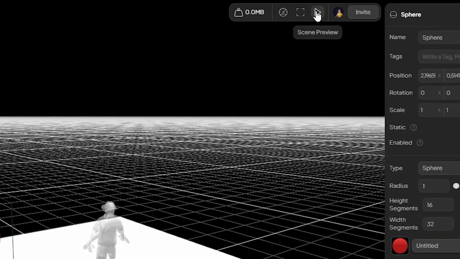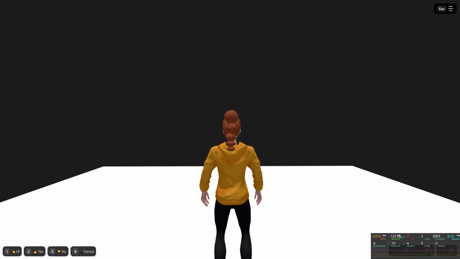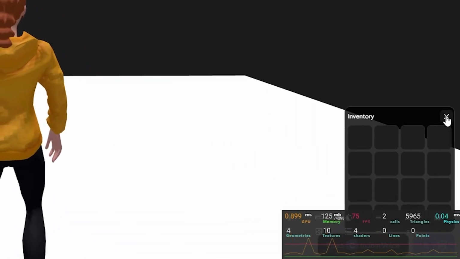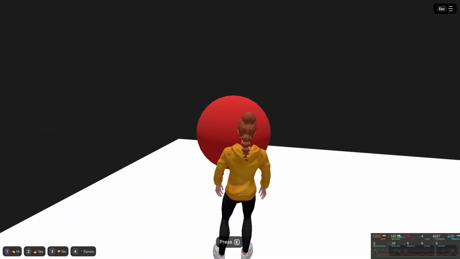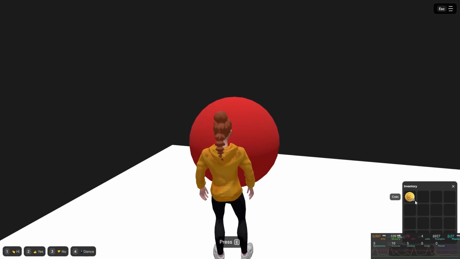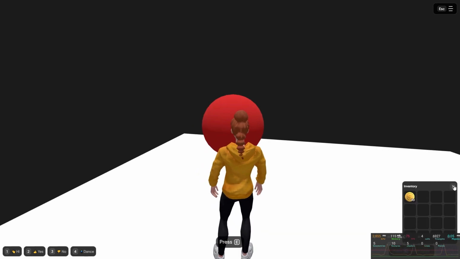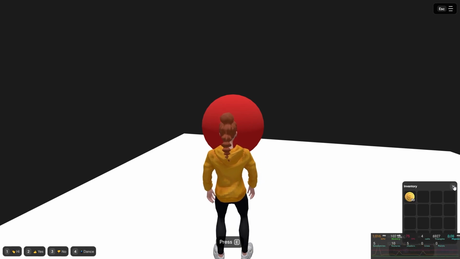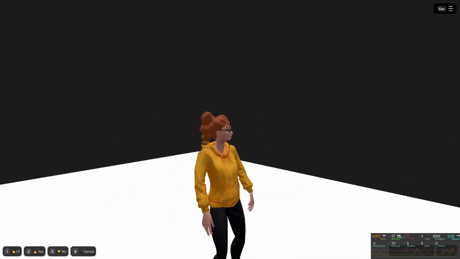Let's start our game and check out our code. Open inventory. As you can see, now we have no coins. Let's go to our sphere. Press the key E. And as you can see, here are coins. Every time I click, there they go again. Actually, you can do the same with taking away the player's coins.